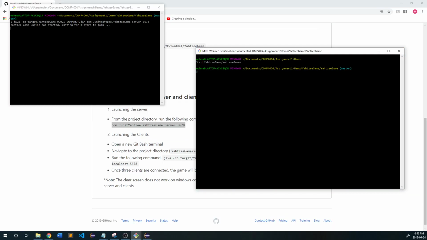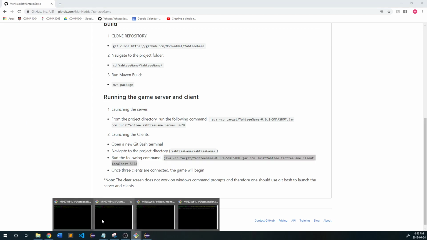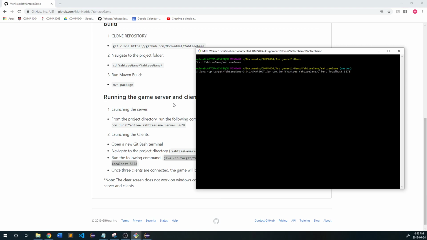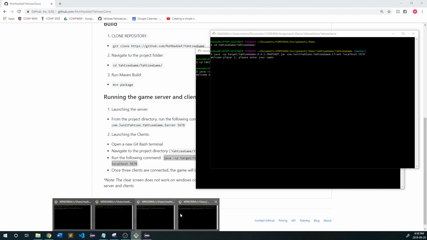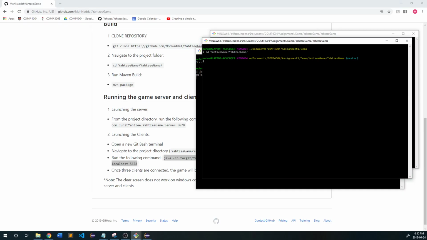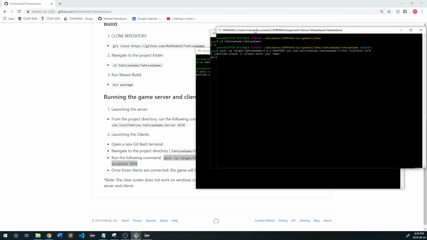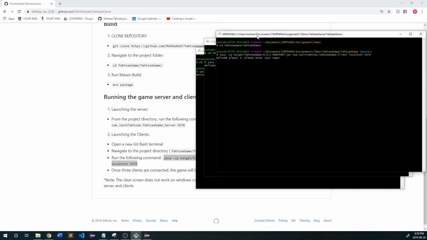So player 1, I'm going to run the client command. For player number 1, it's this. We're running it on localhost and the same port that the server is running on. That's player number 1, player number 2, player number 3. Okay, this is actually player 3, so I'm just going to swap player number 1 and 2, and make it like this. Okay. Player 1, 2, 3.